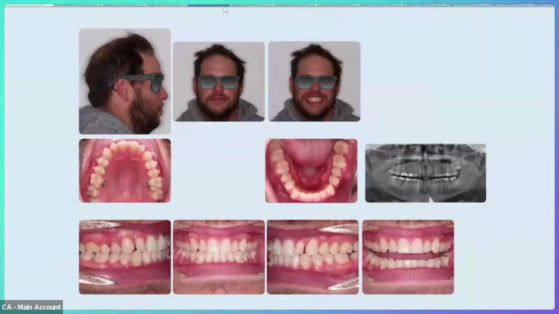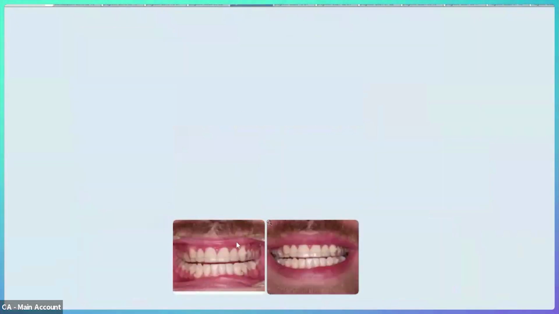So I tell the restorative dentist, because I just do orthodontics, I don't do any Invisalign. Again, I am a GP, I'm not an orthodontist, but I just do Invisalign. That's all I do. I shouldn't say Invisalign, I just do orthodontics. So obviously we're using some braces coming up. So in this case, even though we haven't finished addressing his lower molar issue, we're going to go ahead and get the restorative work done.